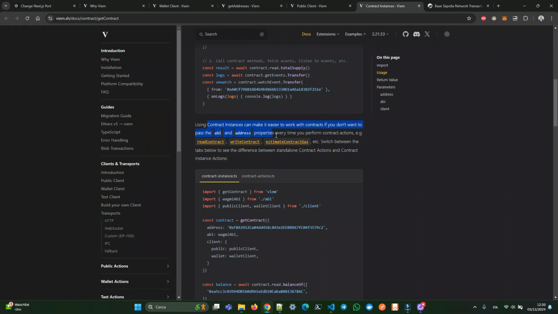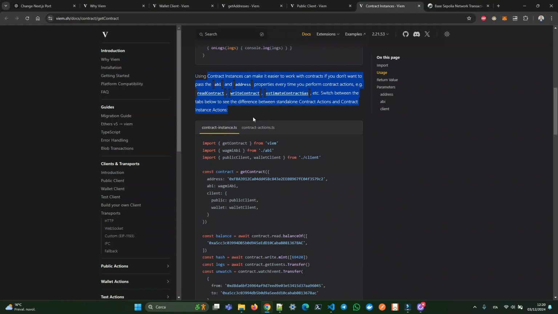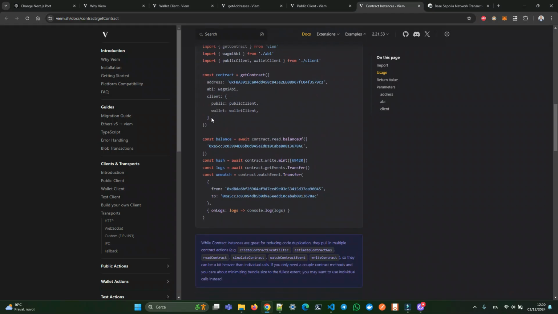If you don't want to pass the ABI and address properties, you can perform contract actions, for example read contract, estimate contract gas. Switch between the tabs below to see the difference between standalone contract actions and the contract instance actions.